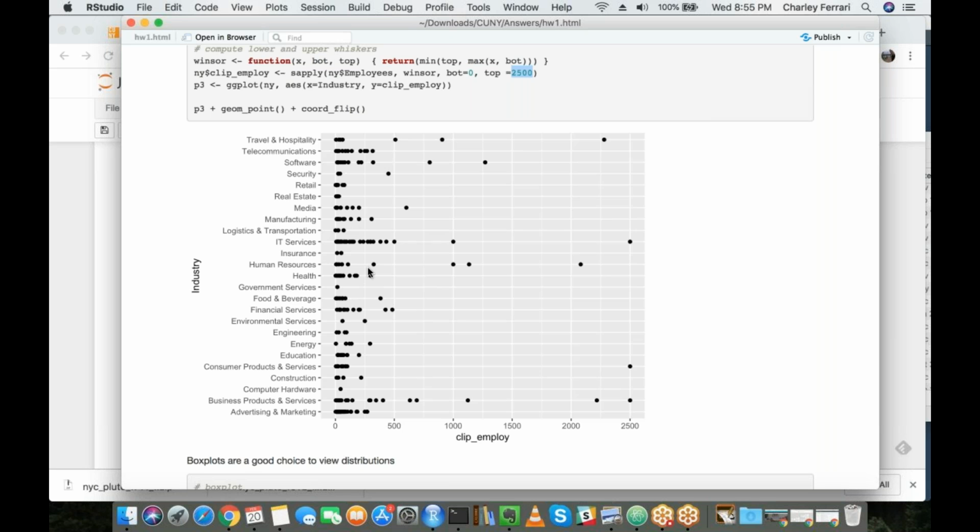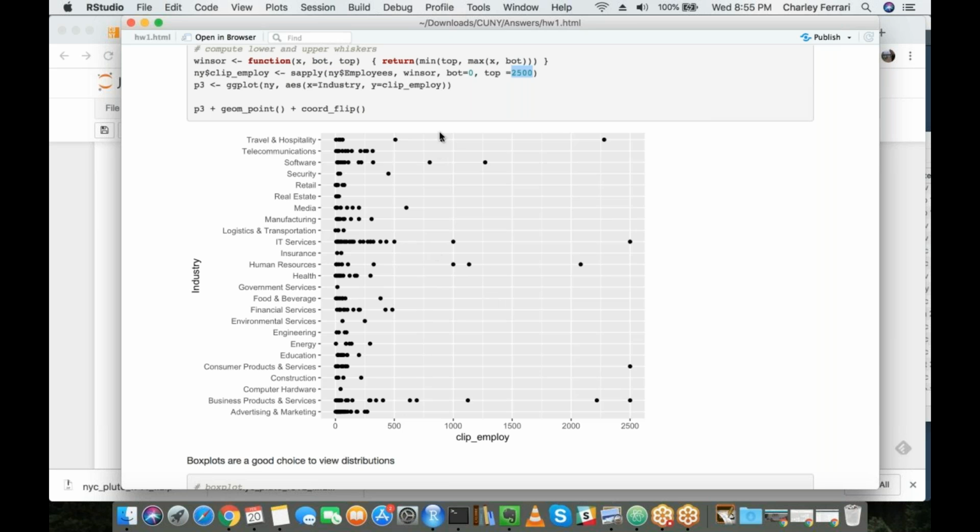But a rule of thumb I like to use is that if you cut off outliers and you still have outliers in your clipped data, then, and here you can see that's the case.